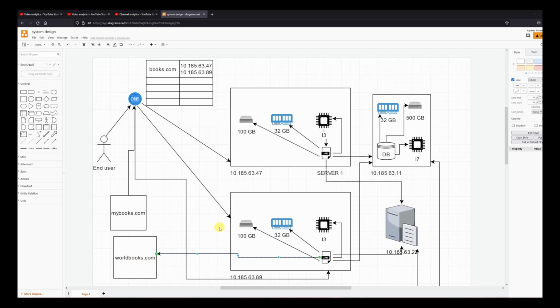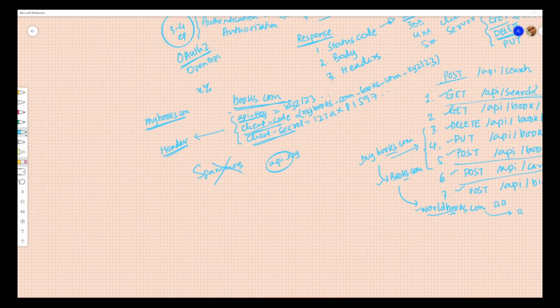So one thing to notice over here is that I have segregated my front end from the back end, right? So what I can do is I can create a service which contains my books module, my search module, my cart module, and my billing module.